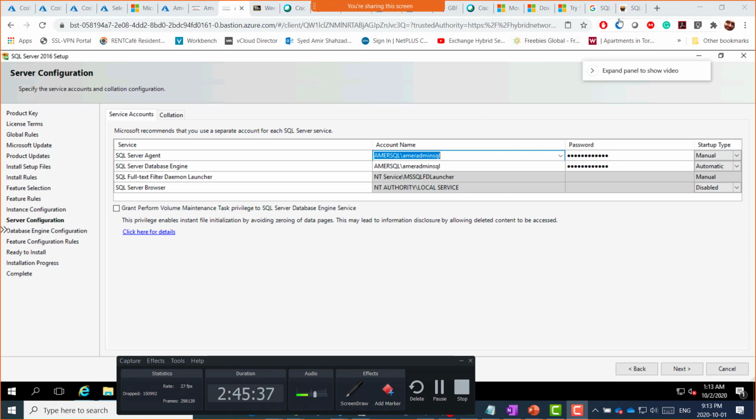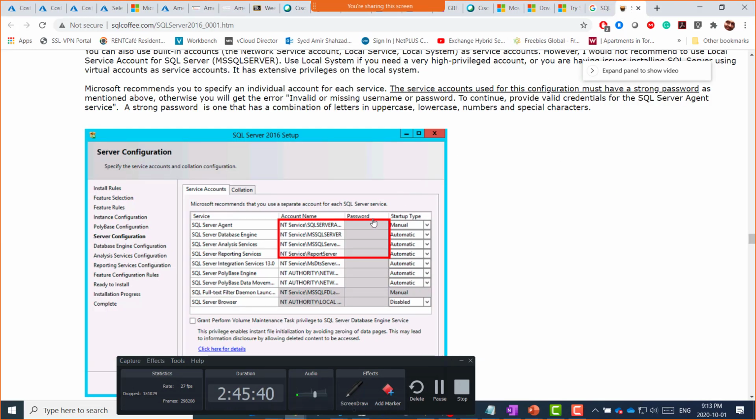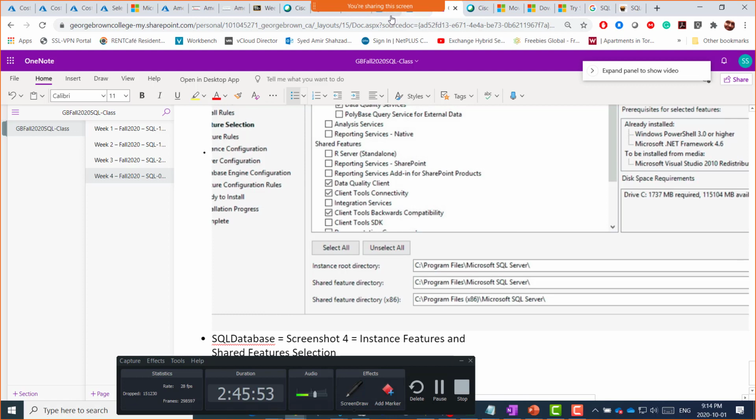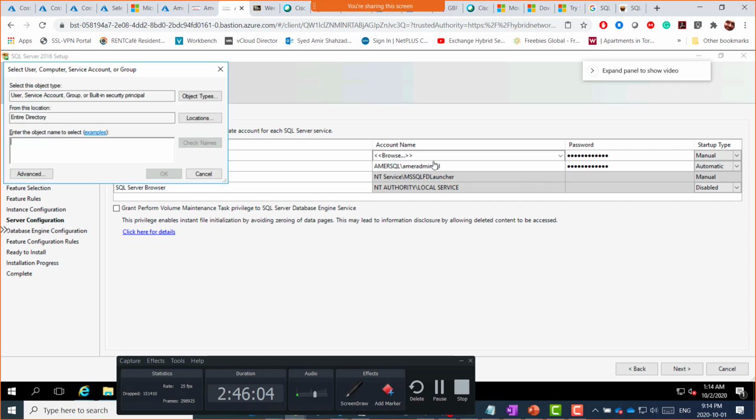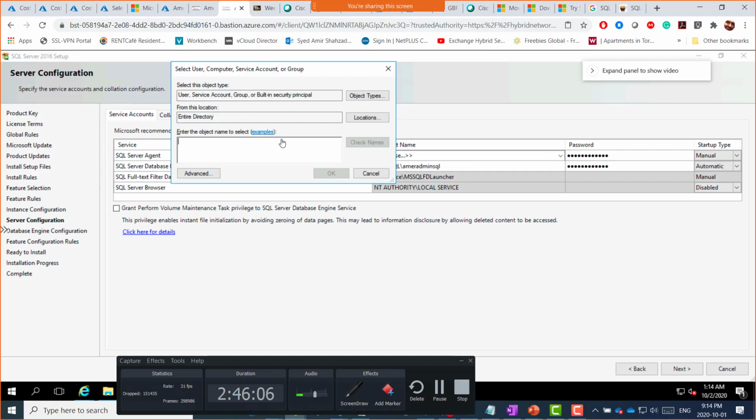So I got that picture and I can just tell you how to do that. We can all actually select the NT Service SQL Server account and NT Service MS SQL Server. We can try to do that. Let me just show you how, because SQL Server will still be able to install and later we can fix the issues. So guys, how to go back? See this? Drop down. Let's just go back instead of going here, so we could all be on the same consistent configuration. And then locations.